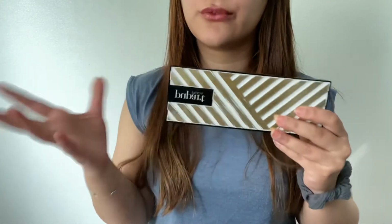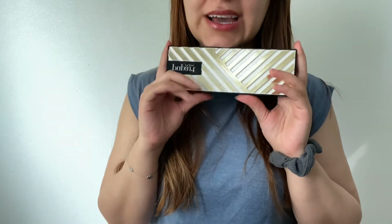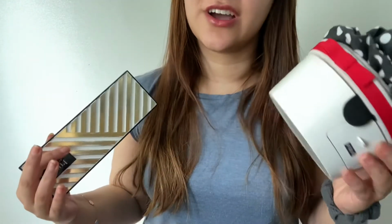I don't think these palettes will last me all year, so I'm kind of nervous about what I want to focus on after I'm done with these two. I think this will be done in 3 months time, so not even half of the year I would be working on it. Like 4 months of the year I would be working on this palette, and I don't know if I should put another palette in its place or just focus on finishing off this palette.